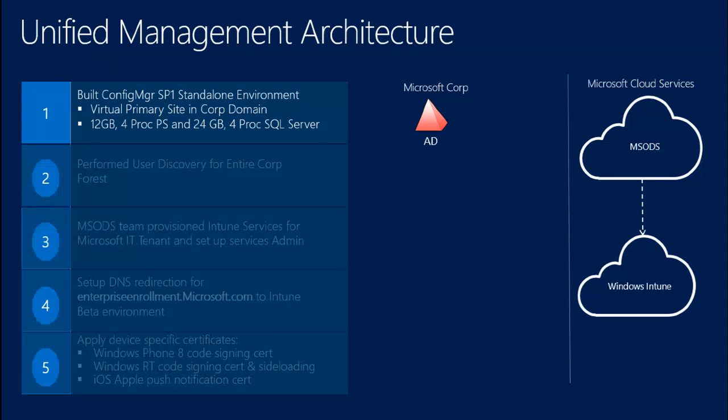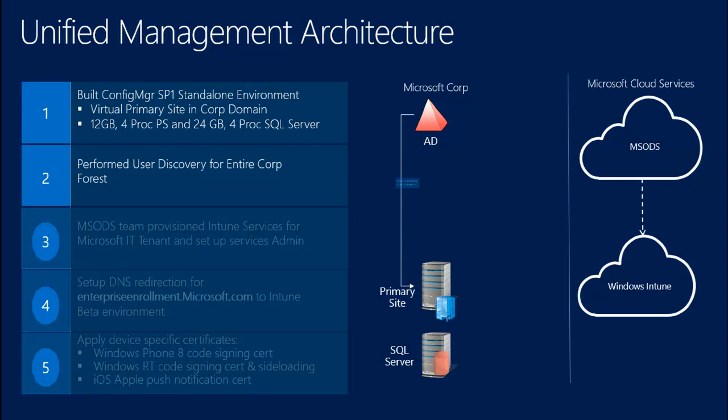So this architecture actually talks about when we first started back in November. Things have changed a lot since then, and we'll talk about that in a later slide of how this fits into our overall environment. But when we first started, we actually built a standalone primary site, and we decided we'll do a virtual primary site. Just from a scale perspective, we were interested in learning how things would work out. So we built a virtual primary site and a standalone SQL server for that, and we have the spec information for that.